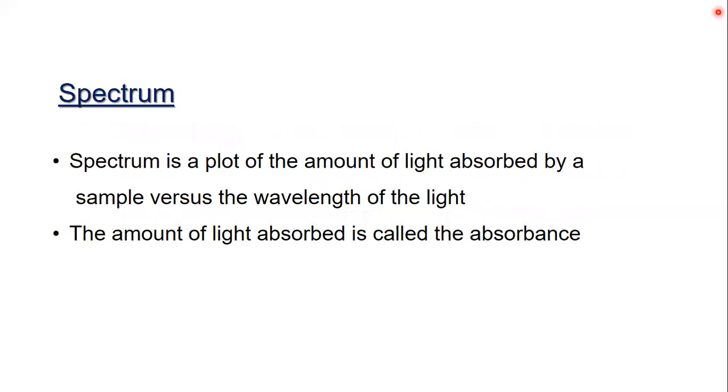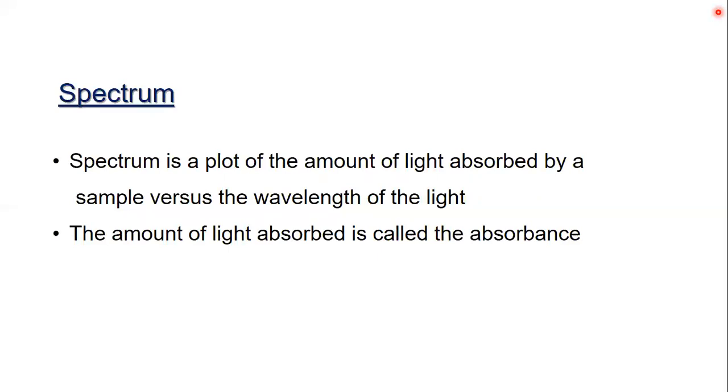Now, spectrum. What we have just seen now, the first slide, second, third, fourth, all of them were spectrum. Spectrum is a plot. On one side you see different numbers, on the other side there are also different numbers. Basically, we have studied that it is the interaction of light. On your y-axis, you see the light absorbed by the sample, and on your x-axis, it was the wavelength of the light. So spectrum is like that.